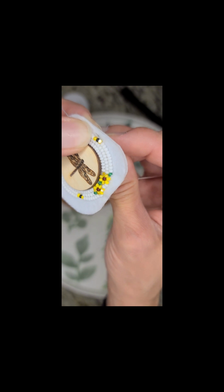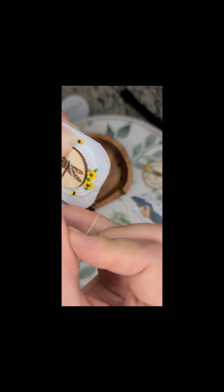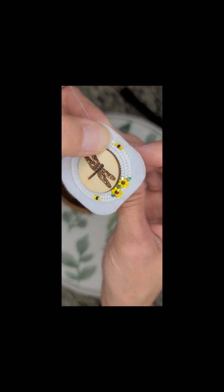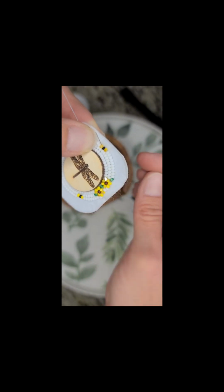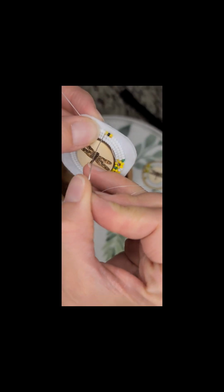I have done that before, just a couple of times. Depending on what the project is, it's not too big of a deal, but what I'll do is take either a tiny bit of crazy glue on a toothpick or even a tiny bit of clear nail polish, and just barely brush it enough to lay it down, hold it down. Usually it's only been one thread. If it's more than one or two threads, I'll just go through and redo it.